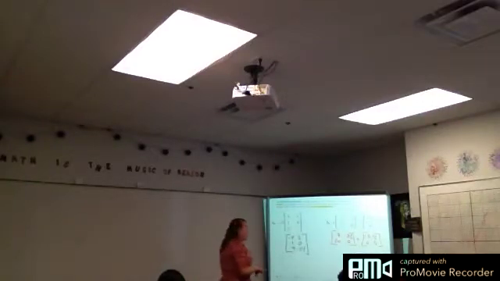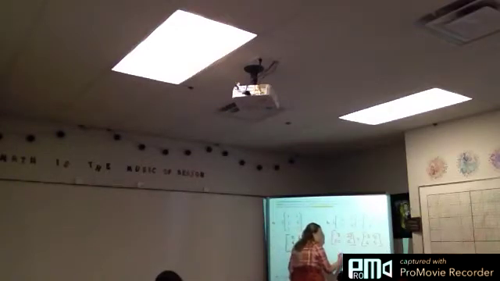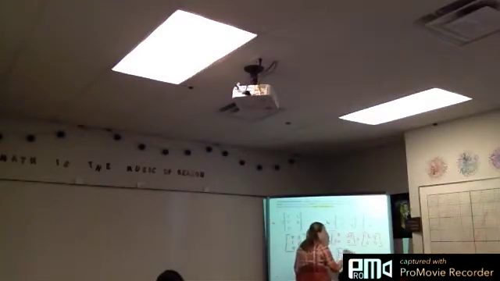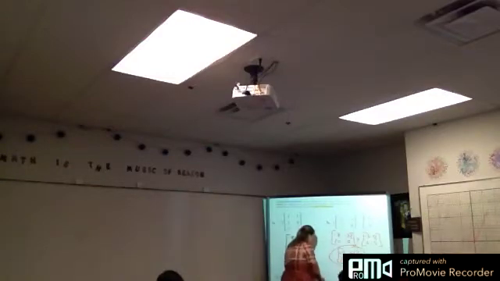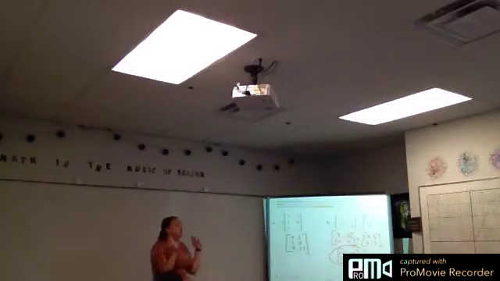Okay, so what do I do here? Negative 8 plus negative 3? Negative 11. Negative 32 plus 8? Negative 24, good. 20 plus 6? 26. And 0 plus negative 5? There's my solution. That's all you have to do right now.